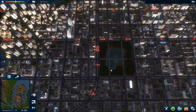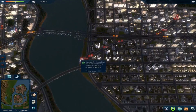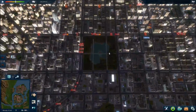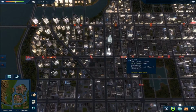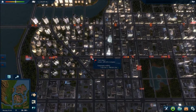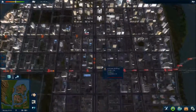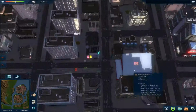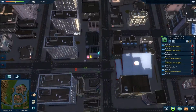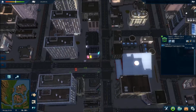And yeah, they seem to be running up and down quite nicely, ferrying passengers to and from. What might happen now though is, as you can see, there's not many people waiting at these stops, so I might wait, was these ones I meant to go to? Never mind. But even so, I might still dumb it down a little bit and go back to smaller trams. So I'm going to do that now, whilst I remember. You can see we're rolling in money again. Got lots and lots of money coming in, which is always good to see.